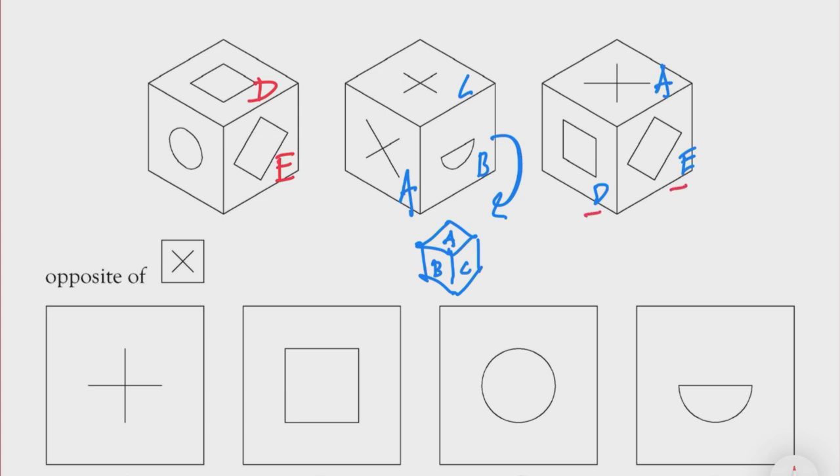So when two figures are common, the third figure by default is the opposite. Okay, and this is your figure F, and this is your figure A, which is asked in the question. So therefore we have identified the answer, that is C, the circle. But what we did, instead of rotating this dice, we choose to go by the logic, because the conceptual logic that we have learned is the primary thing. So we identify what is happening in the first dice, we place D and E in the correct position, and once we have D and E, we know by default figure A and F will be opposite because two figures are common. Let's move to the next question now.